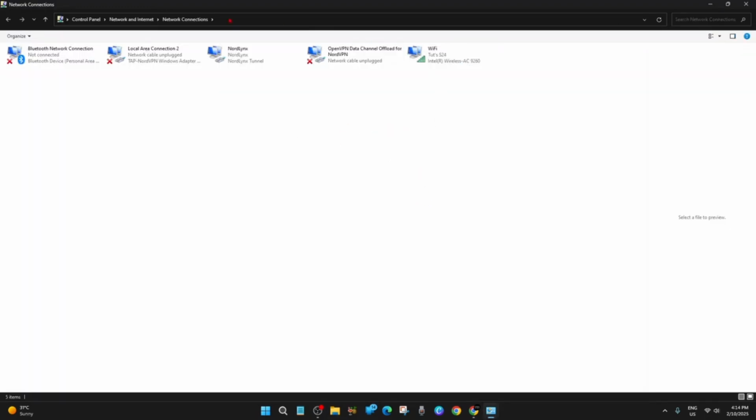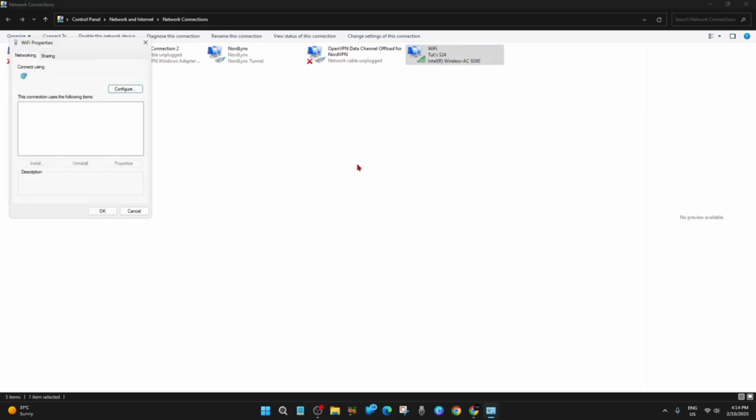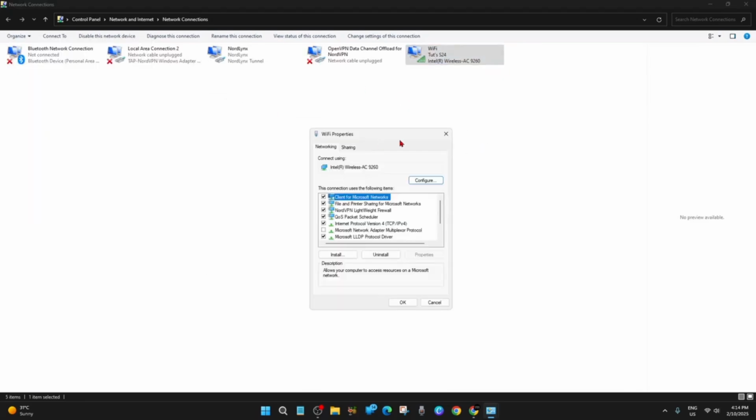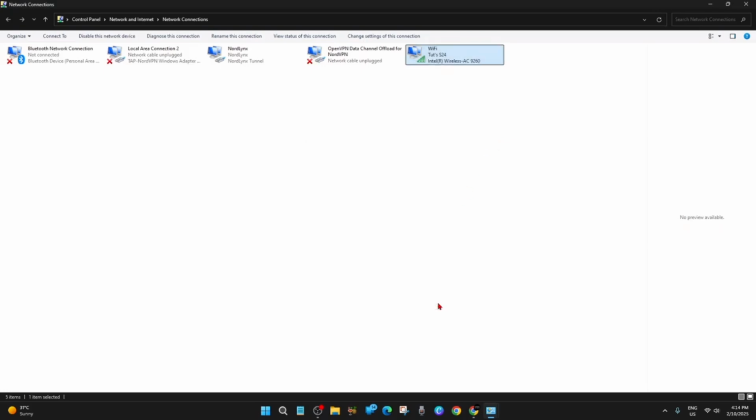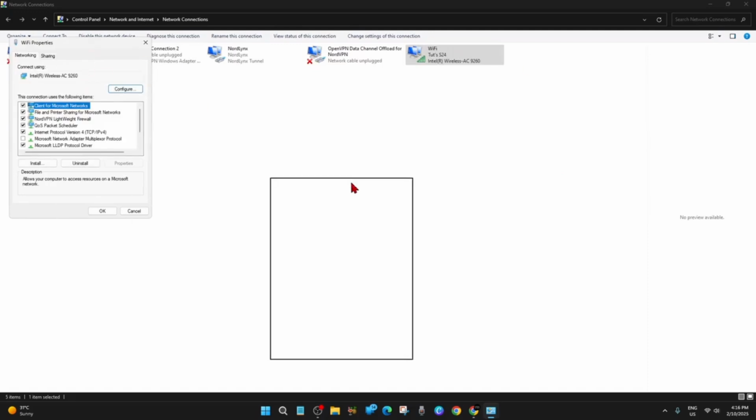From here, you want to right click on your Wi-Fi or your internet connection. In my case, it's Wi-Fi. So I'm going to right click on here, then click on properties. I'm going to reopen it, click on properties, and center this again.